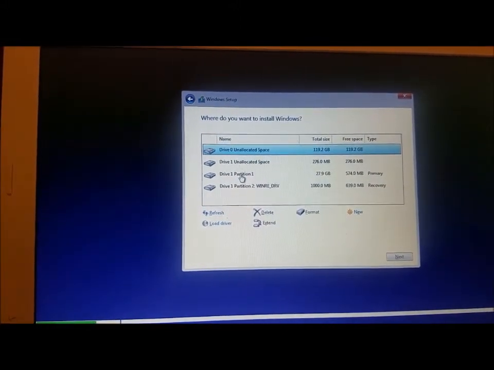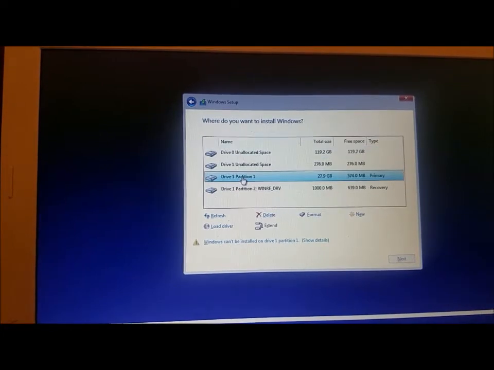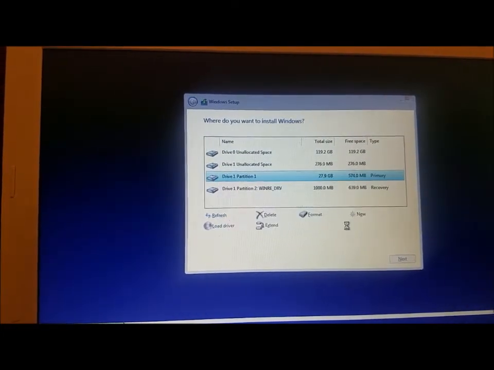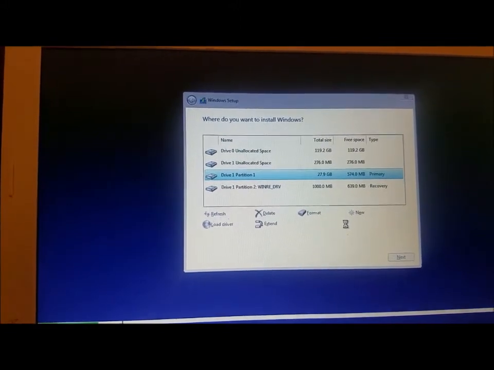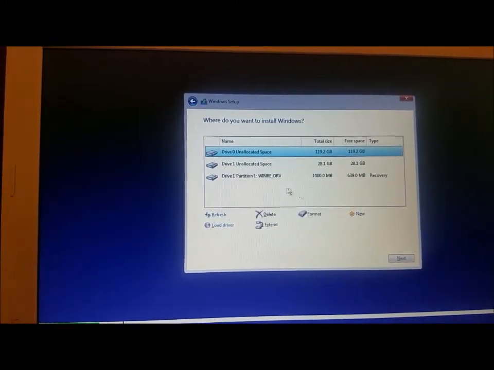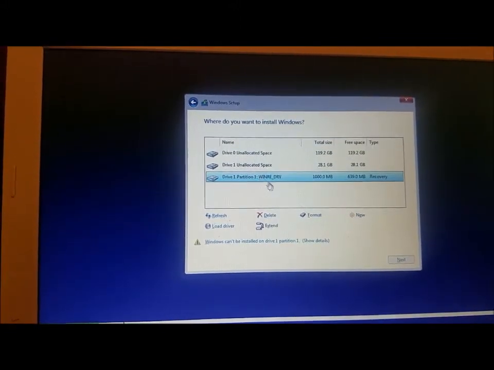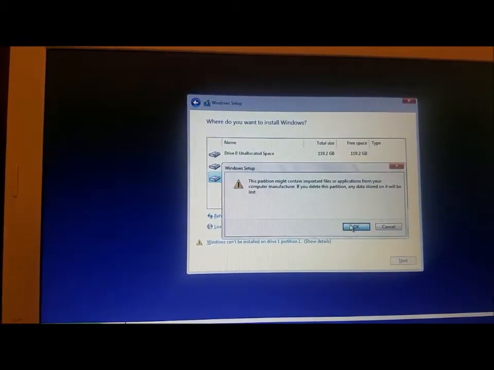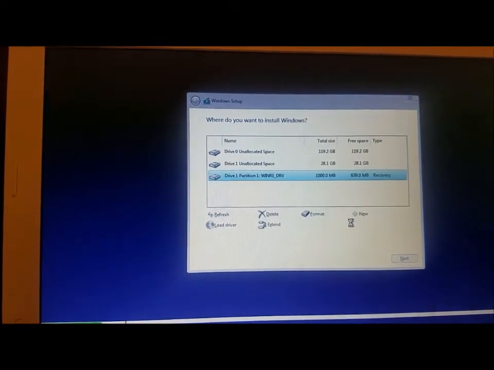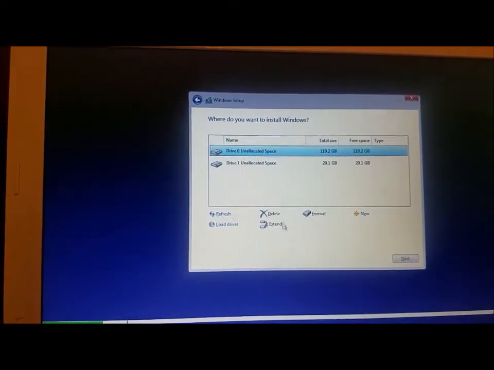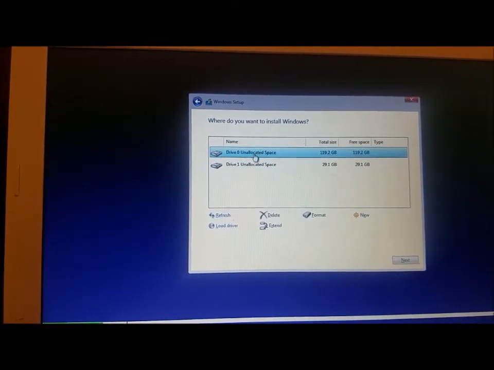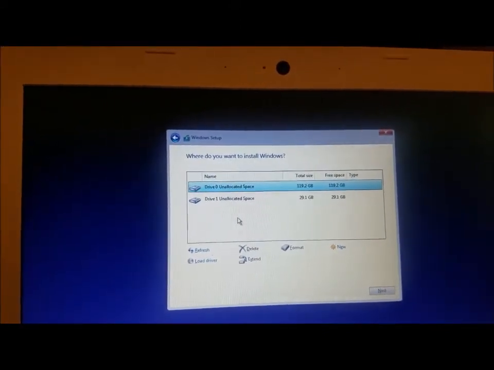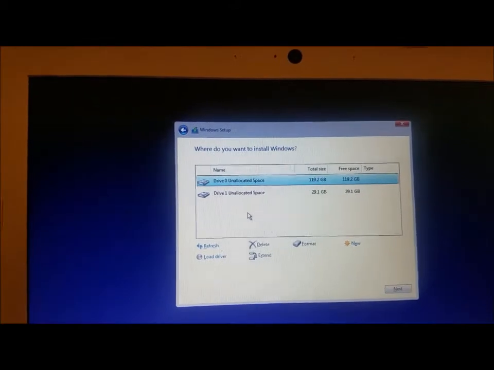Okay, delete. And then delete this one. Okay, anyways, now we're going back to drive 0. See, now I have none of them partitions no more. They've all been wiped out.